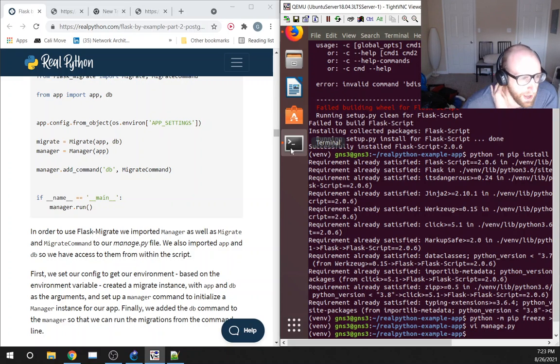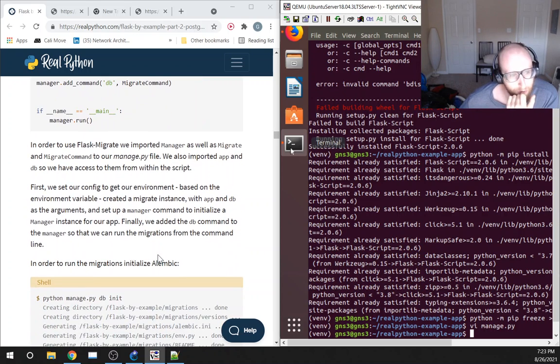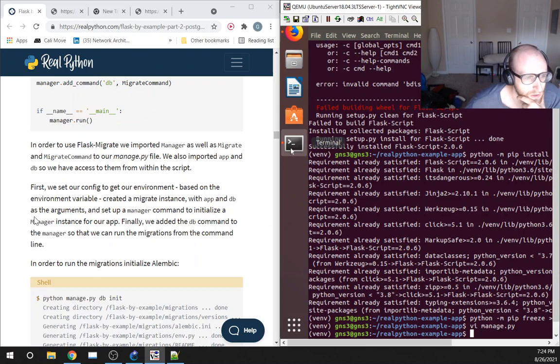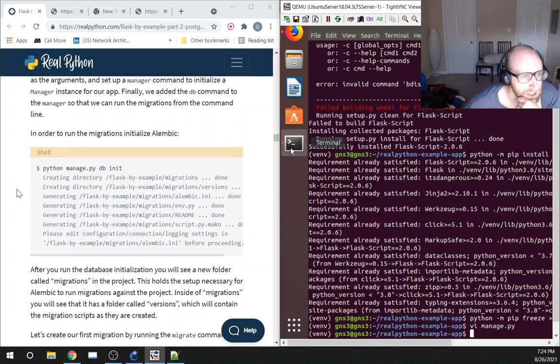We also imported app and db, so we have access to them from within the script. First, we set our config to get our environment based on the environment variable, created a migrate instance with app and db as the arguments, and set up a manager command to utilize a manager instance for our app. Finally, we added the db command to the manager so that we can run the migrations from the command line. In order to run the migrations, initialize Alembic.